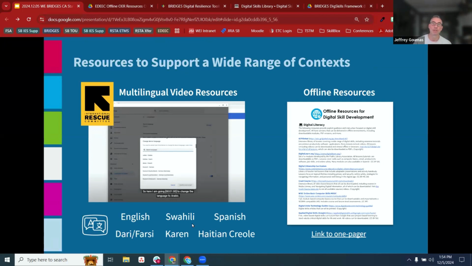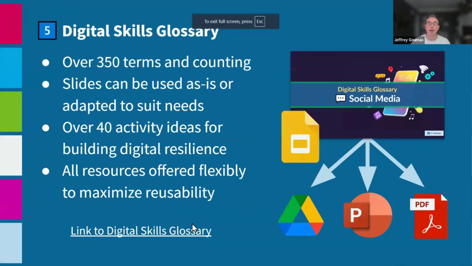As well, we do have an offline resources list, and you have the link in the slides here. So these are all resources for learners that maybe are working in offline environments. We in particular developed this as part of a corrections initiative that we're working on, but helping folks know that you can develop digital skills even in offline environments.